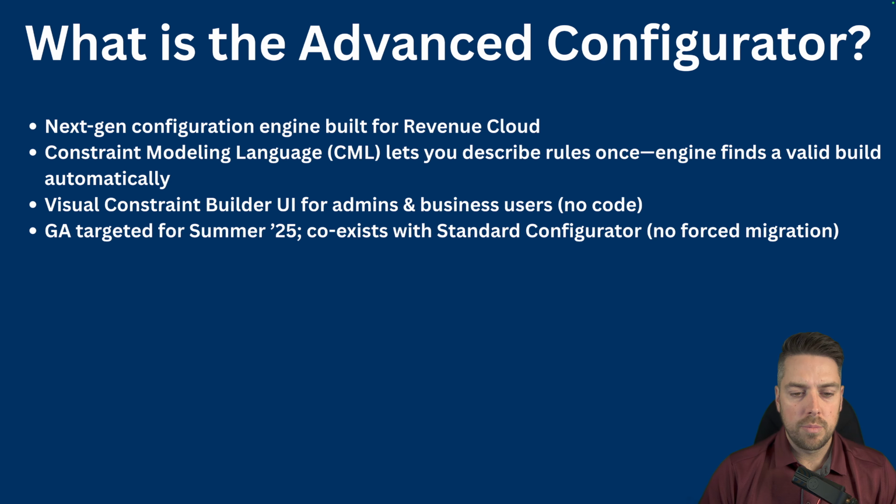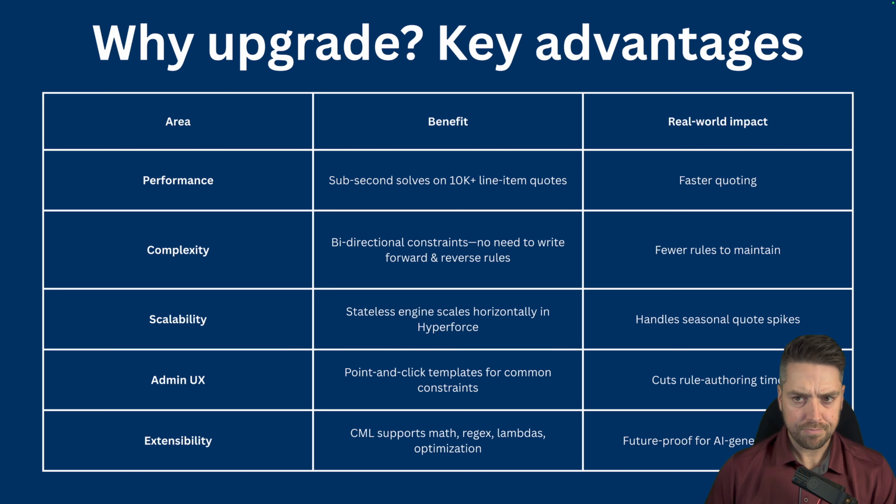General availability should be coming out with the Summer '25 release of Revenue Cloud. It will initially coexist with the standard configurator, but it is meant to ultimately replace it. So you will have to eventually migrate your configuration rules to the Advanced Configurator. That ultimately gives you a lot more power on configuration.